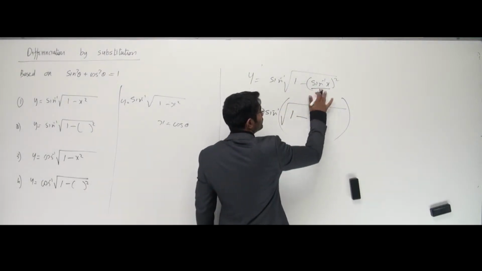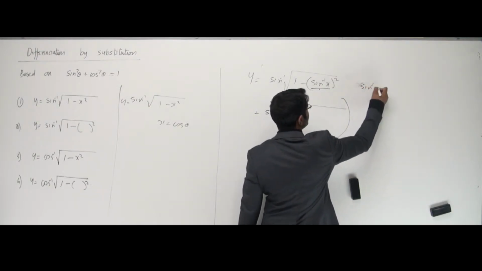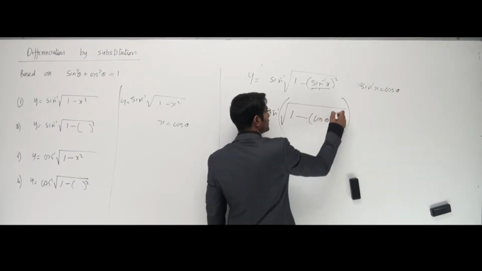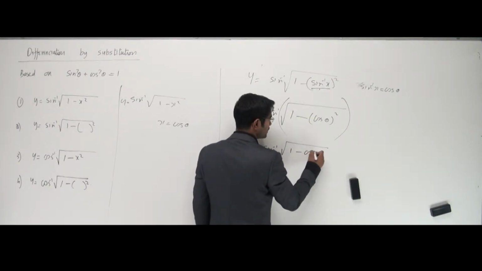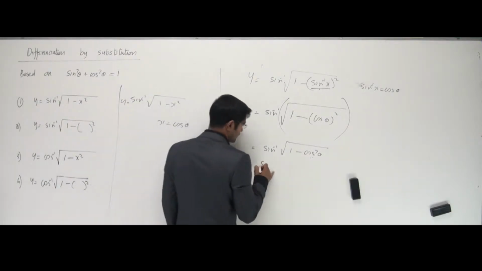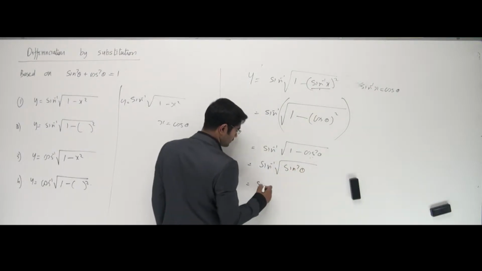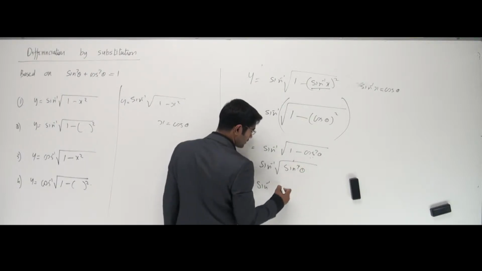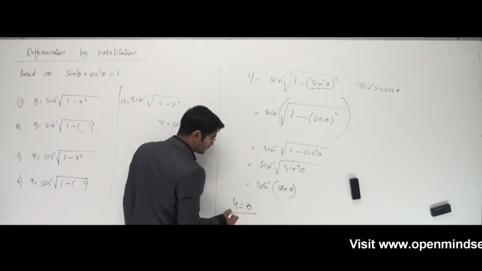Now if I take sine inverse of x as cos theta, that's my substitution. Or I can write sine inverse of x is cos theta. So I can write cos theta the whole square. So that goes like sine inverse of root of 1 minus cos squared theta. What is 1 minus cos squared theta? That is sine squared. So sine inverse of root of sine squared theta. I can cancel the root and the square here. It becomes sine theta. Cancel these, and y is equal to theta is what I have.